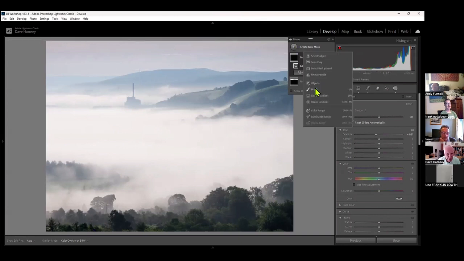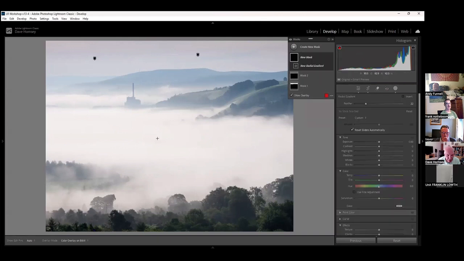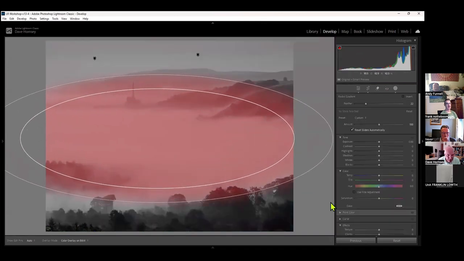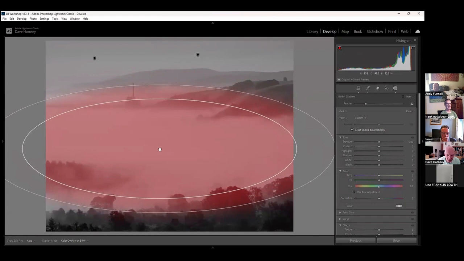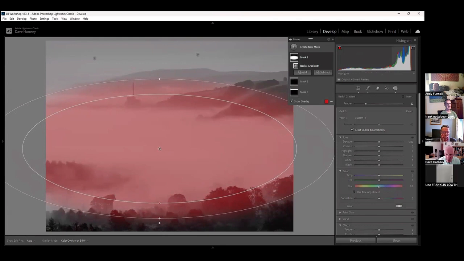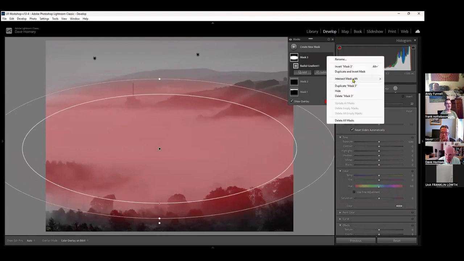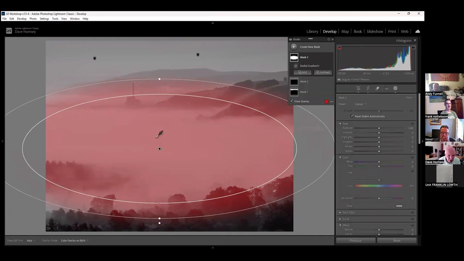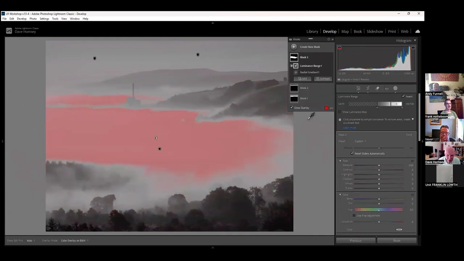So we could do a luminance range, and I think we will end up there, but let's start with a radial gradient, because I only want to be messing with that, but we'll make it quite a big one, and we'll pull it down here, and maybe make it even a bit broader to get all of this, and then I only want to be dealing with the clouds, so we can then intersect it with a luminance range and drop in the clouds, and that's got more or less what we wanted, I think. So let's see if we could do that.